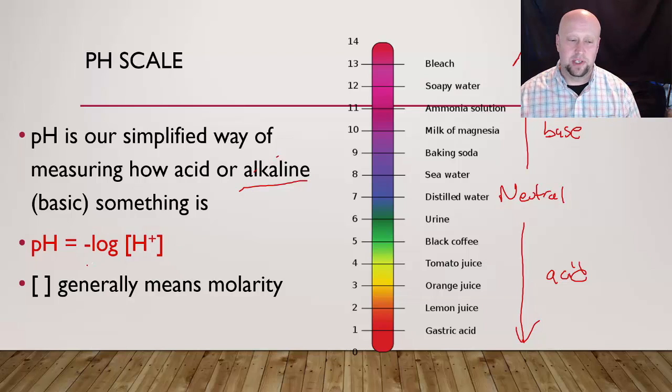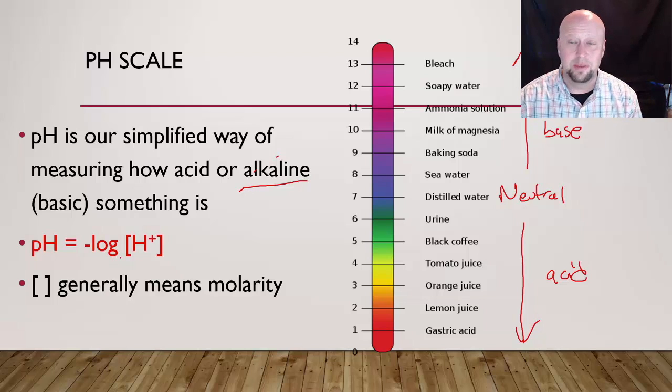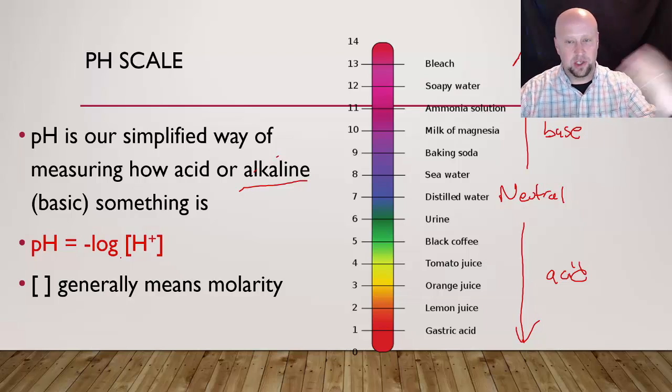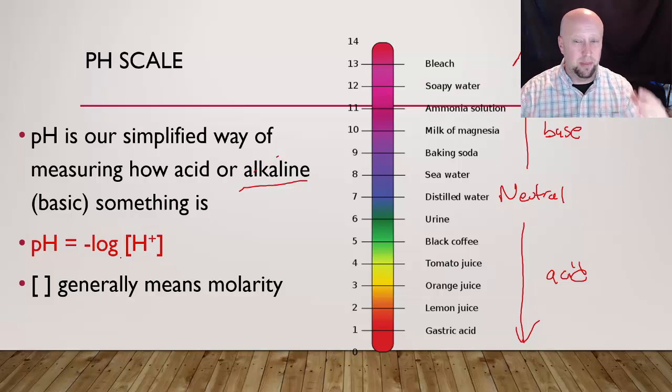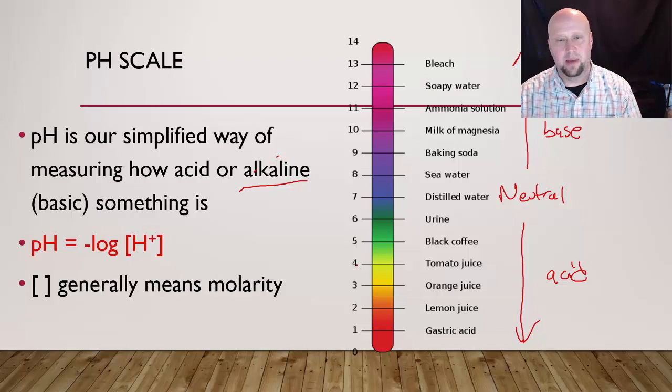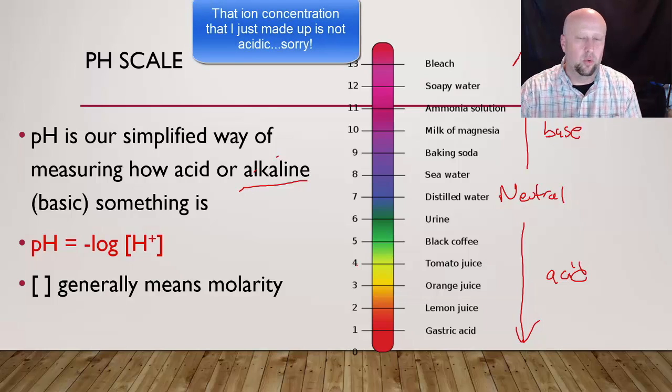And you see that, first off, you see this, what is a log? Well, we'll talk about that in just a second. I'm not going to teach you guys about logarithms. But logarithms and exponential notation is just a way to take care of really small numbers or really big numbers and make them a little bit more comprehensible. So talking about something having a pH of 1 makes a lot more sense to us than talking about the fact that maybe, hey, we've got this acidic substance that has a hydronium ion concentration of 1.6 times 10 to the -8th. Okay, so giving a pH value is a much more accessible way to grab onto that number.